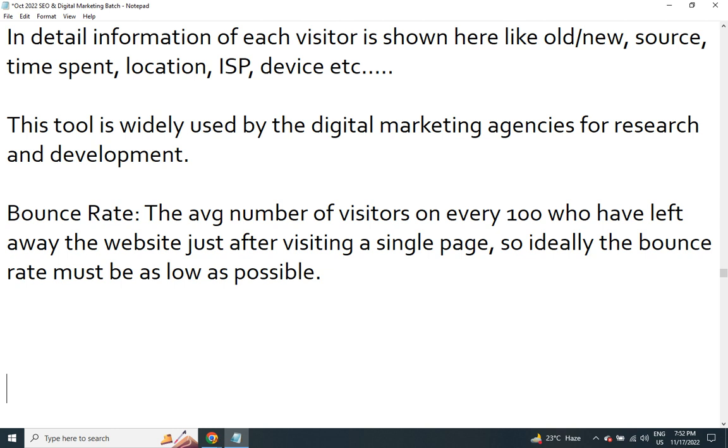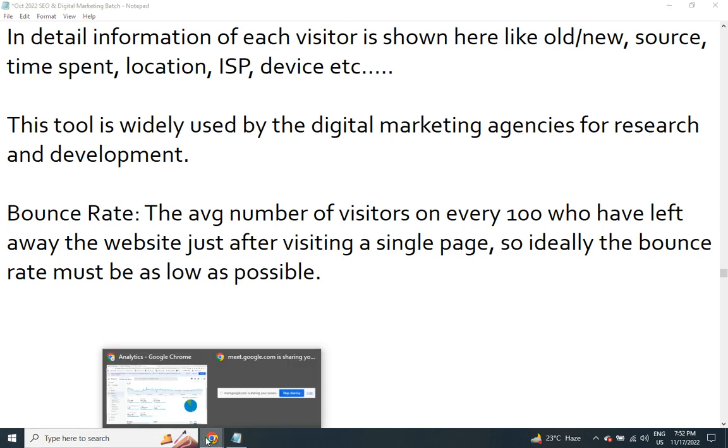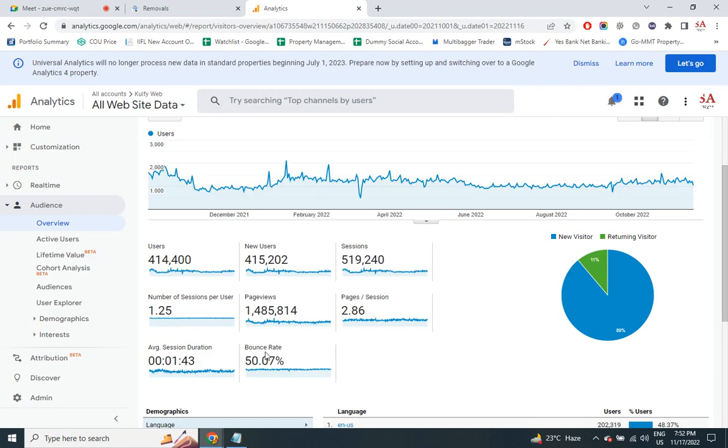So here I see that the bounce rate for Kulfi app is 50%, which is, I should say, good. It is good, guys. Anything below 60% is good. How much less the bounce rate is, that much better or that much more popular the website is. So when the bounce rate is less, it means that most of the people would want to go into the next pages.